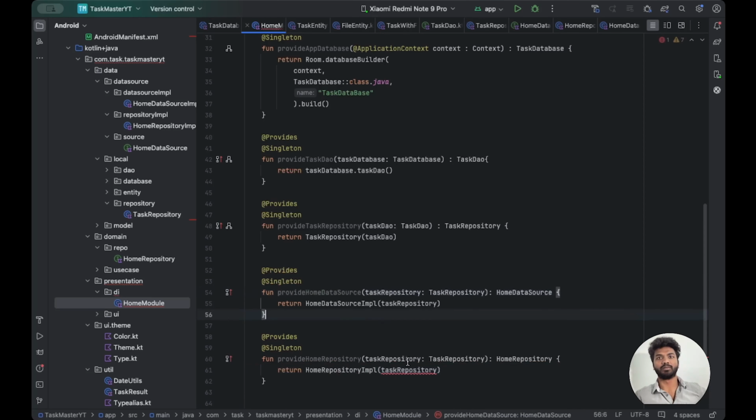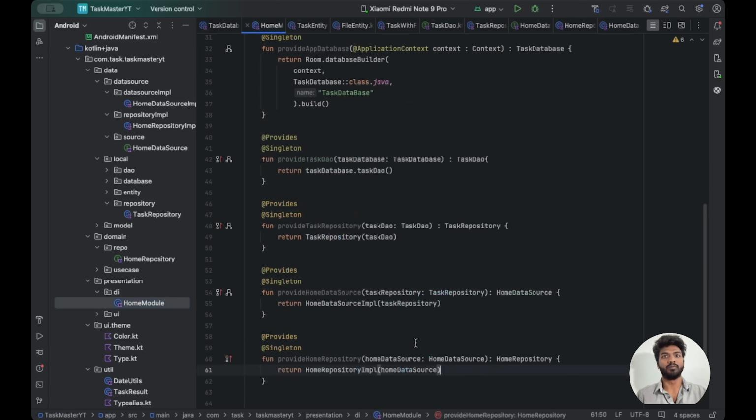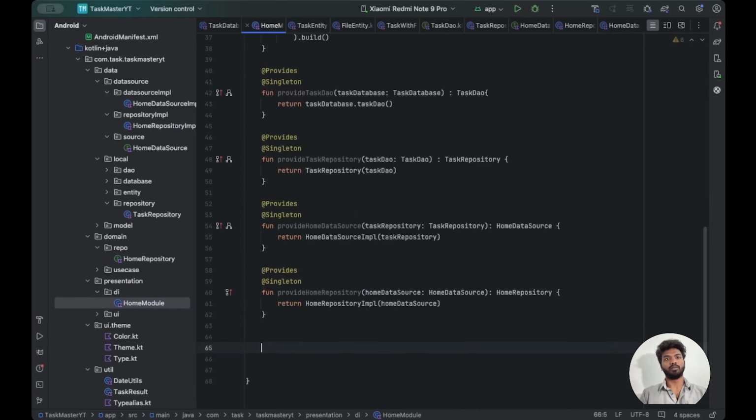Home data source. Here we need to add not this one, home repository, home data source. Okay, yeah, because the parameter is home data source, right? So we are going to add home data source. Done.